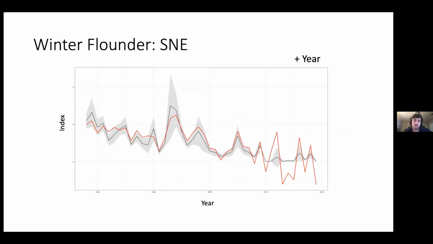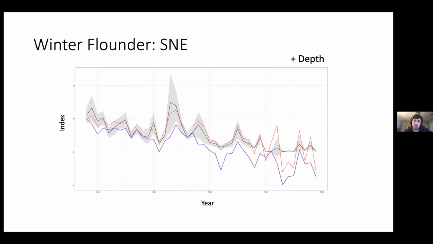So winter flounder, again, when we put it into the model framework, this is a little concerning, I would say. And again, this work is preliminary, so I think there are some ways I'm going to talk about moving forward that we can get at some of these issues that we're seeing here. But the modeling framework does a fairly good job of tracking the raw catch rate trend at the beginning of the time series, but then you can see something funky is really going on here recently, with a lot of interannual variability that I think is definitely problematic and needs to be further explored to see if we can get this red trend more close to this raw catch rate trend.